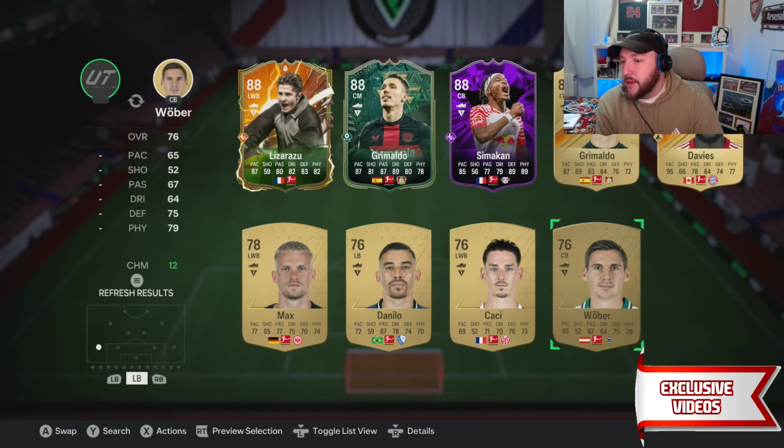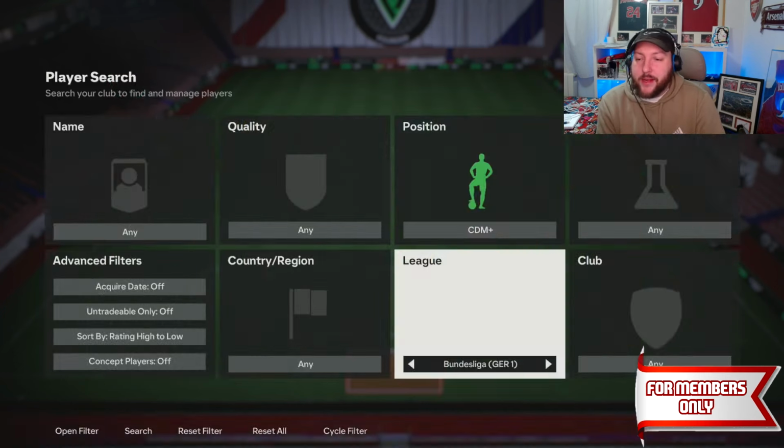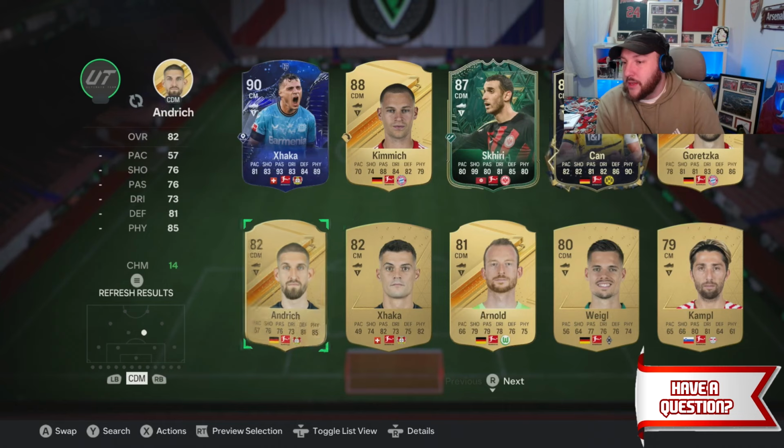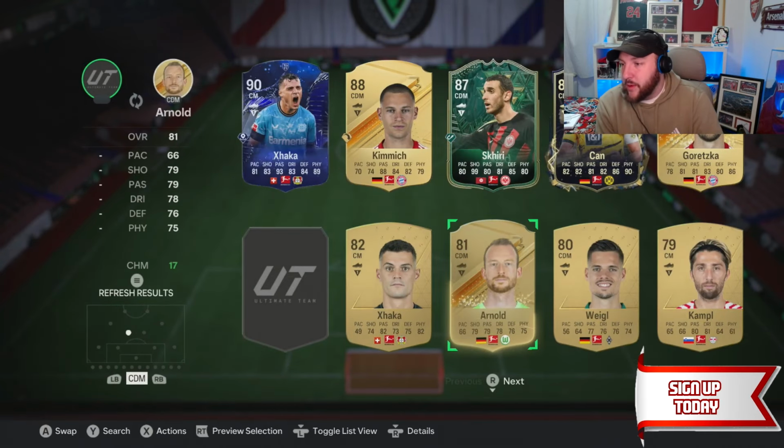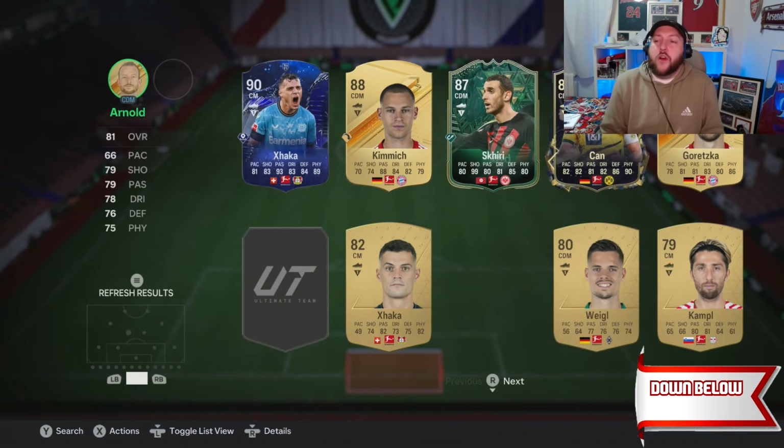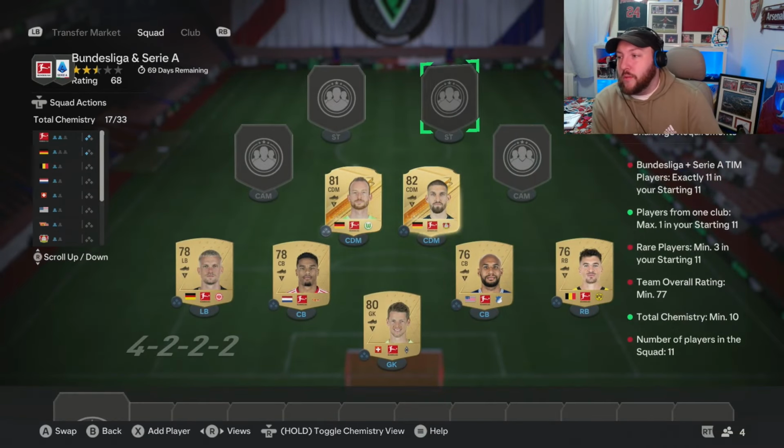On to our next one here. We're going to go ahead and put Max in. And we're going to make our way over to the 2 CDM roles, and we're going to put ourselves in. Have I got a Leverkusen player? We don't. Perfect. And I think we can put in Arnold as well. So now that we've got ourselves these players in here, it leaves us 4 more to select.